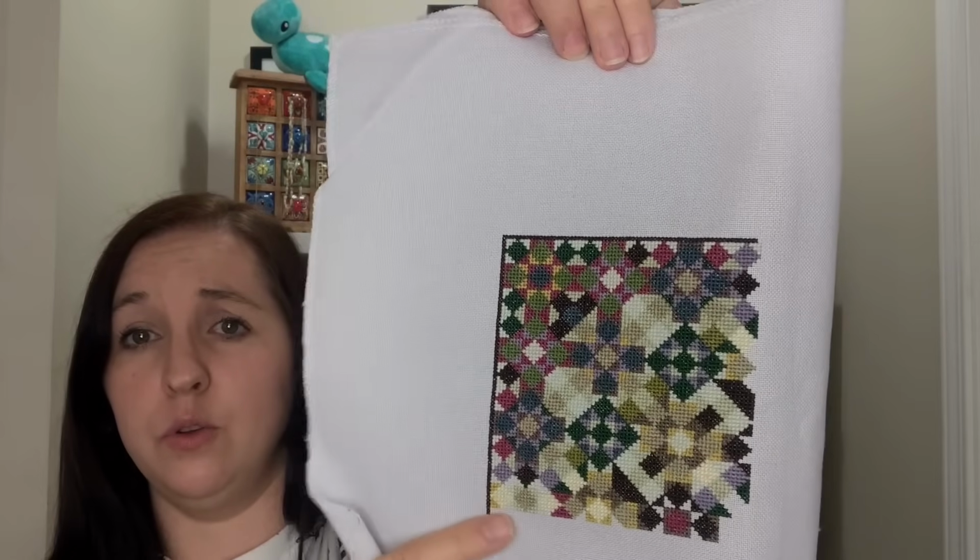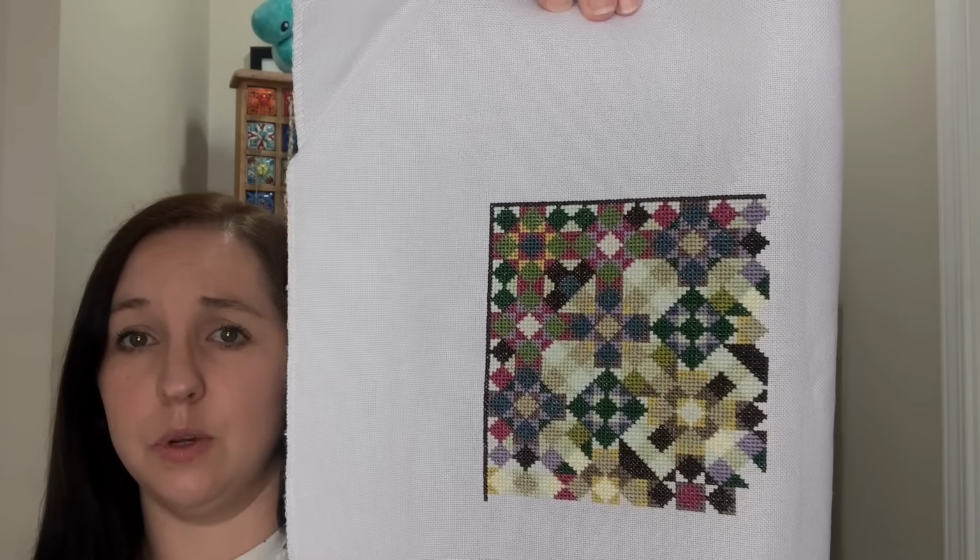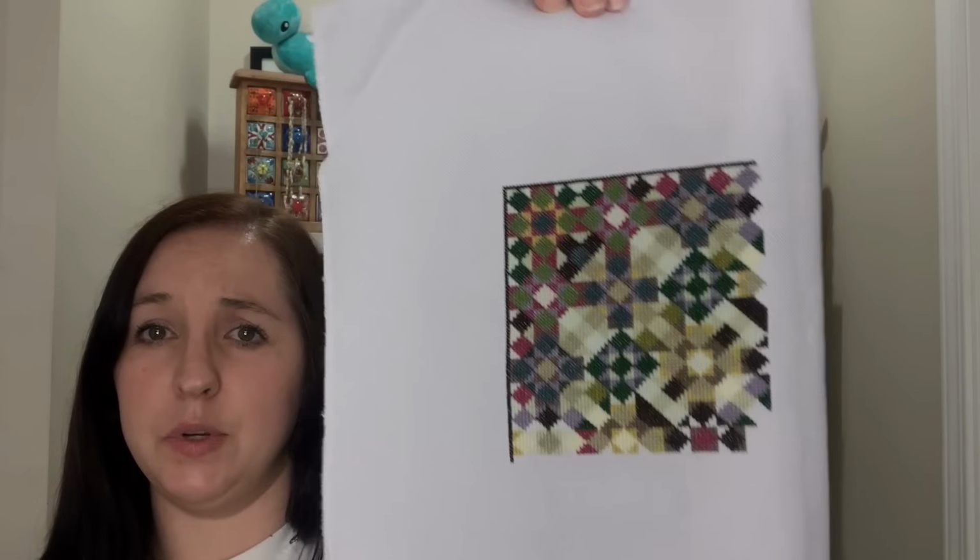I love that we've used most of the colors that are going to be in the piece now, so yeah, I really like working on this one. I can't wait to pick this one back up.